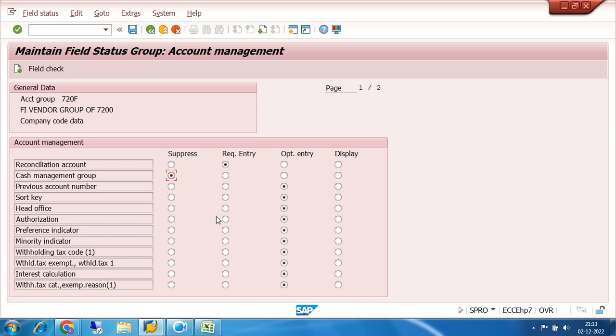The general ledger is nothing but a reconciliation ledger of the subsidiary ledgers. So under this account group, I will create the vendors which will have a reconciliation account. Then click on save.